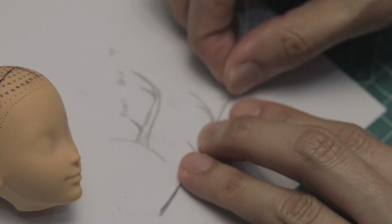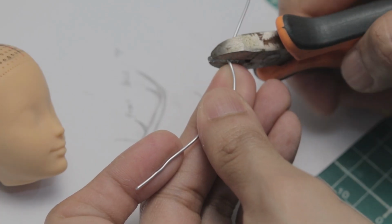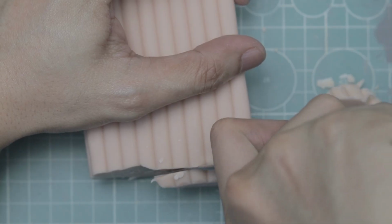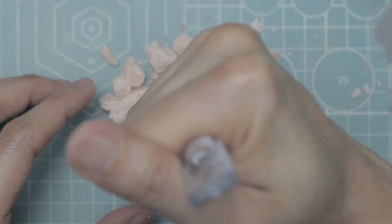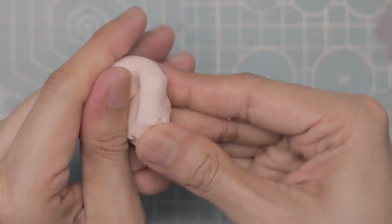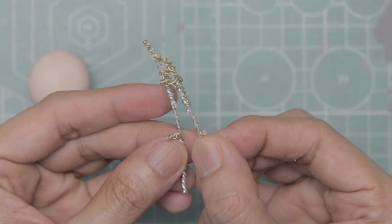Next, we will be sculpting his deer horn, and I begin by making the wire armature so that the clay has something to grab onto while we sculpt on it. This time we are going to use polymer clay, which is Super Sculpey. Normally I would go for epoxy sculpt, but epoxy sculpt can make it too heavy on the doll, so Super Sculpey it is.